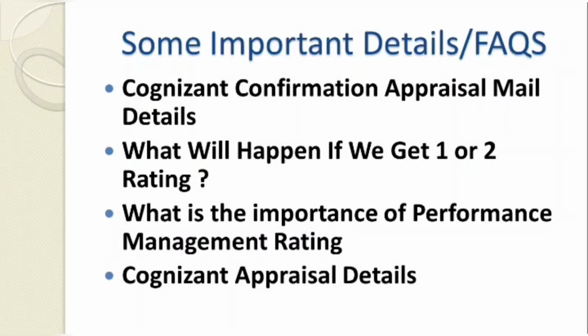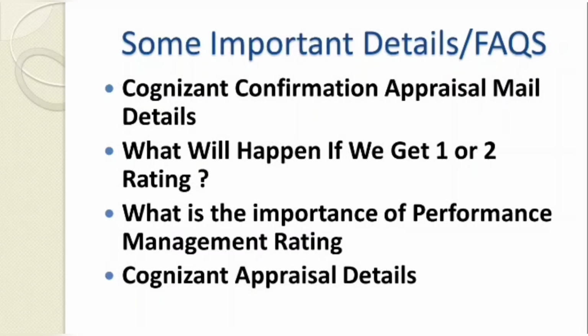But why would you get a 1 or 2 rating? If you are not in a project. As a fresher we should first get into a project so that our home manager can see what performance we are delivering in the project, and give a 3, 4, or 5 rating. A 1 or 2 rating is possible when you are on bench. If you got a 1 rating, you will be changed to a different domain or terminated. It will depend upon your luck what Cognizant will do. So try to perform well and have a rating above 3, like 4 or 5, so that you get a good appraisal.